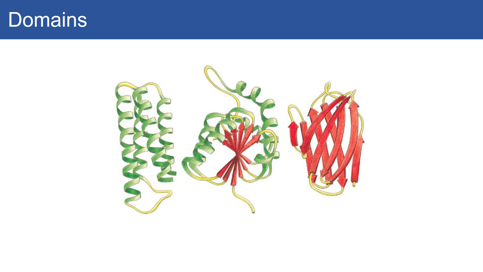Domains are conserved elements of a protein sequence, and they exist independent of the rest of the protein chain. Motifs are not necessarily independently stable out of the protein, whereas domains are very stable within a protein. So they form independent of the rest of the protein. It's a compact three-dimensional structure. It's independently stable and folded. It can appear in multiple different proteins. These are commonly very similar in sequence, with a lot of conserved residues, and they can be as long as 500 amino acids commonly. And here are several examples of domains.